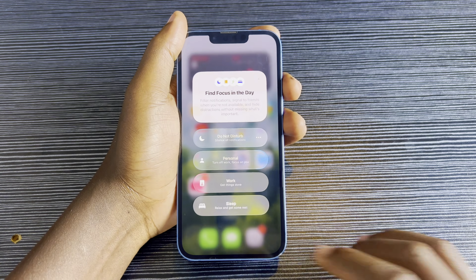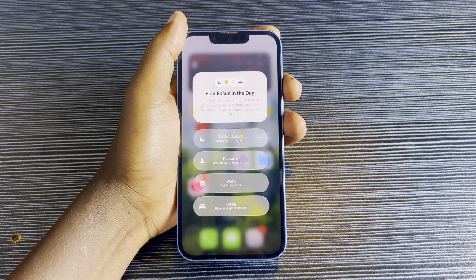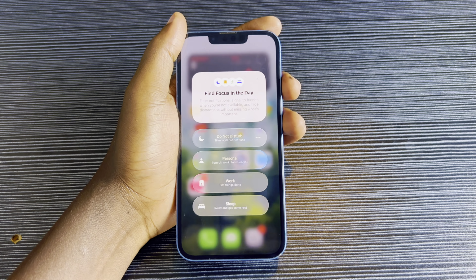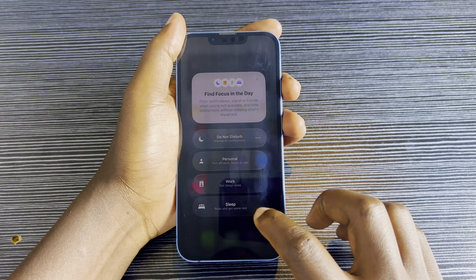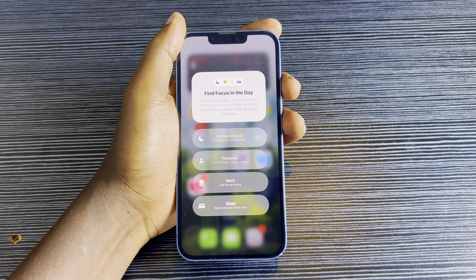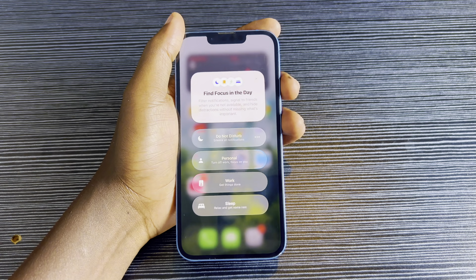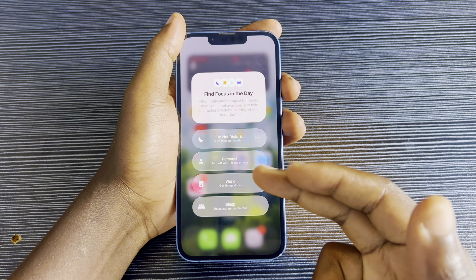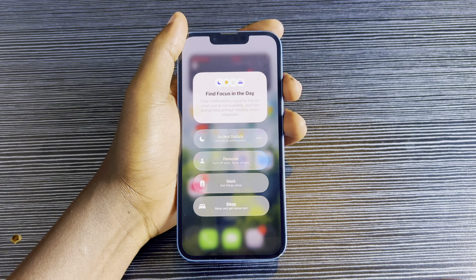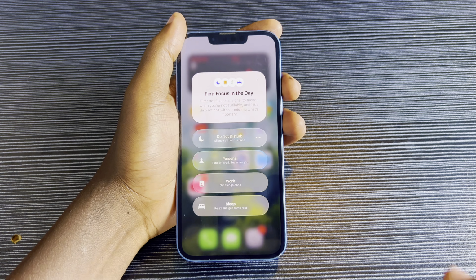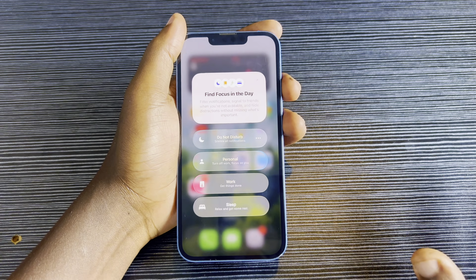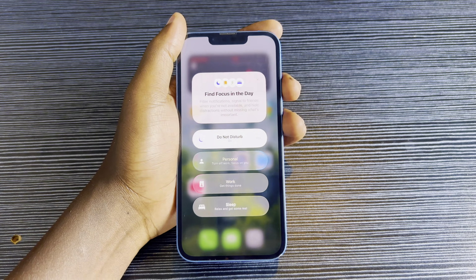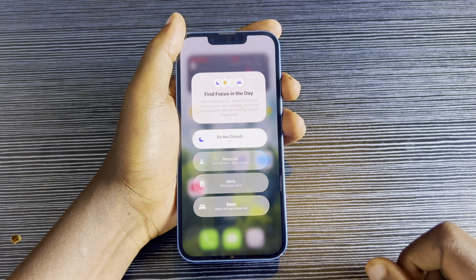Then there are these other three, which are more like custom settings that you can set and have different functionalities based on what you want to do on your personal time, or during work, or during sleep. So if you want to just turn Do Not Disturb on for everything and silence every notification, you just click on Do Not Disturb and it will say on.